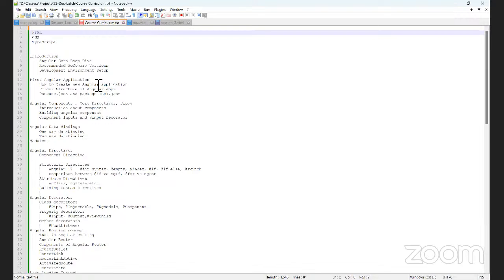Building, what is package.json and package-lock.json, components, what are components, what are directives, what are pipes, data bindings, what are modules, directives, decorators, routers, the routing concept, lazy loading, HostListener, input and output tags, Injectable, forms.